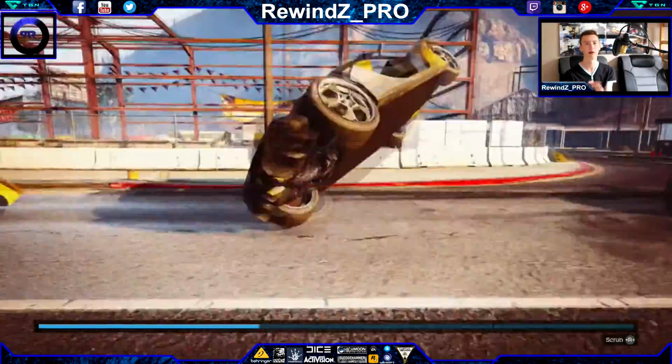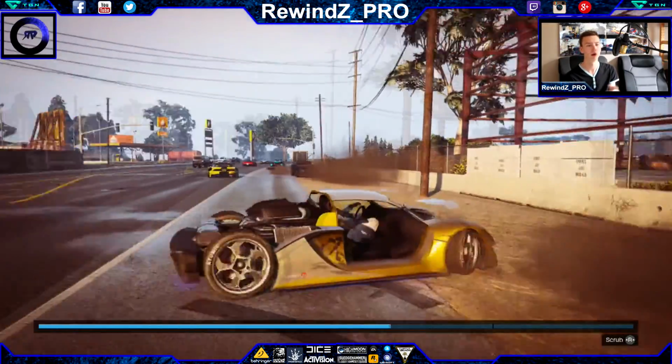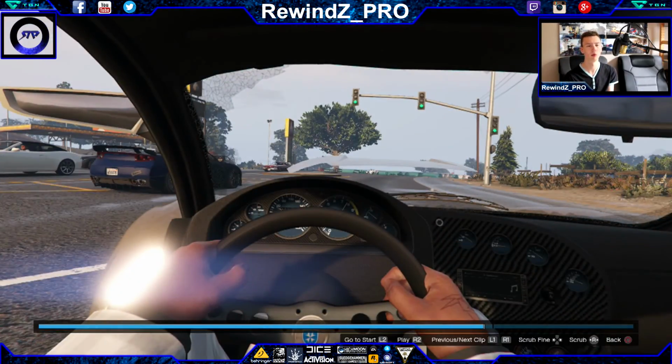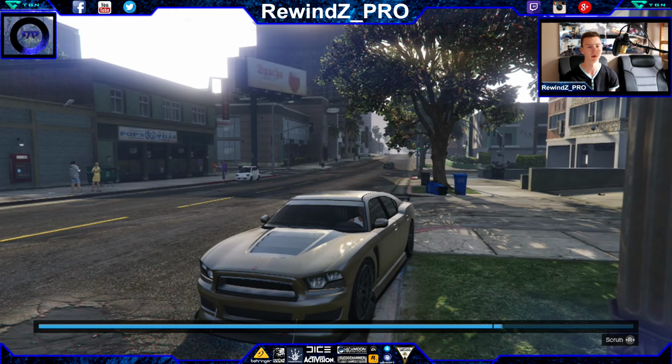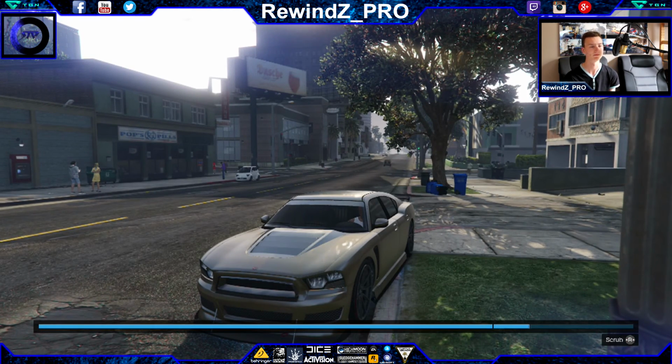So let's say that you have two videos together. It's going to be recording, and when you get to this point where it's switching between the videos, you will get the Rockstar Editor logo. If you export it on the Rockstar Editor, it will get rid of it, but it will be in 320p. So what you can do is record it with the PS4 with the Rockstar Editor logo, and then you can get rid of it in Movie Maker, which is free. If you have a more advanced program like Sony Vegas Pro 13, that will be easier to do it with, but if you want to do it for free, do it in Movie Maker.